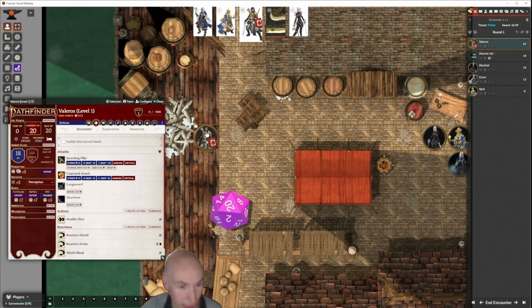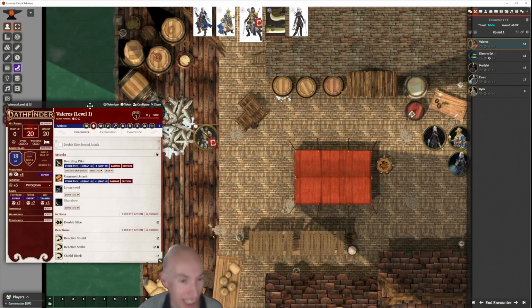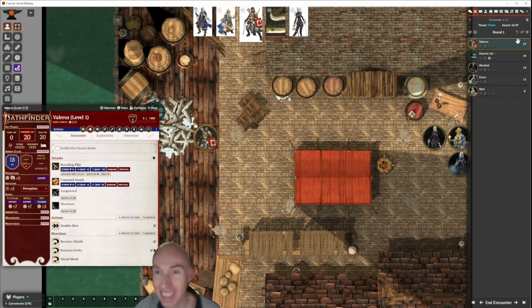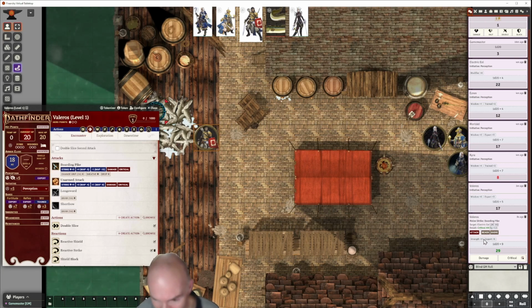We see our lovely animation. What do you expect? This is the way games always go with me. He's got a natural 20. This is going to be a short encounter. So a critical hit with a natural 20. So we roll critical.